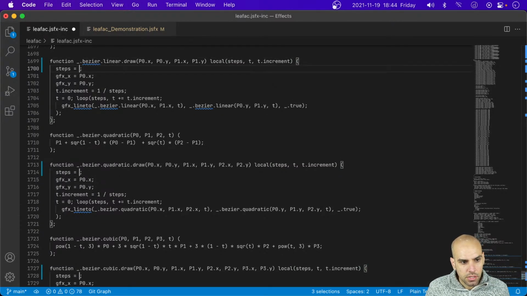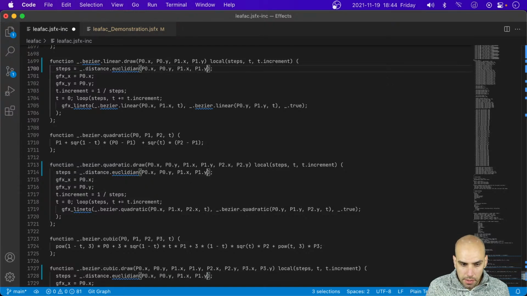And the number of steps is going to be the distance Euclidean of P0 x, P0 y, P1 x, P1 y. And then this is over for that one.